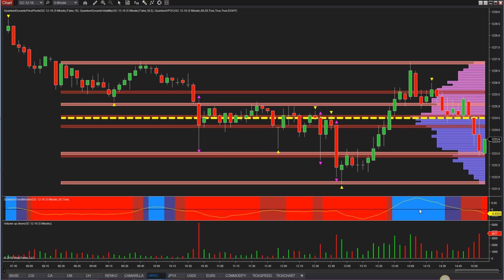You can also see down here we've had a nice change in transition on the trend monitor. We've gone very evenly from bright blue to dark red into bright red. It doesn't always do that. Sometimes it goes from bright blue to bright red if it's a very fast change, and it may miss out one of these steps in between. But that is a full color spectrum, if you will, from one end to the other.